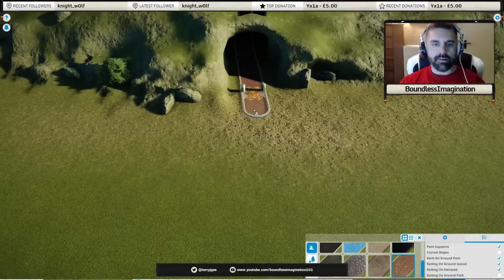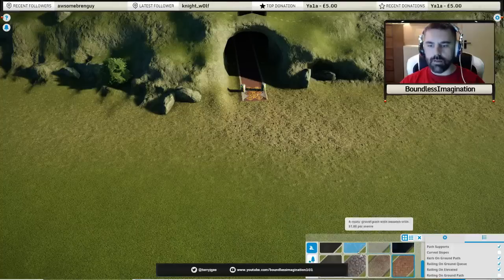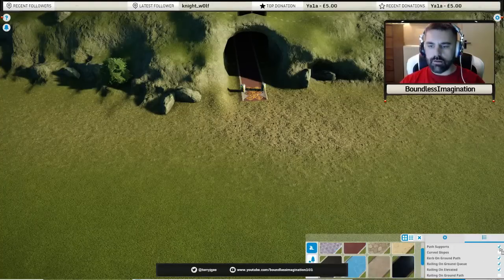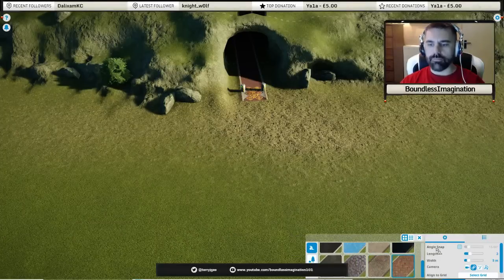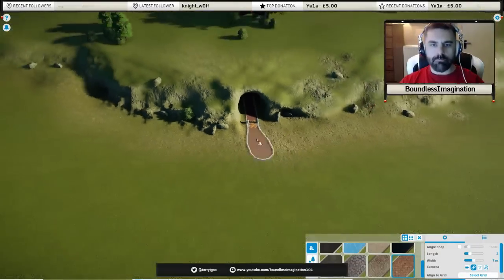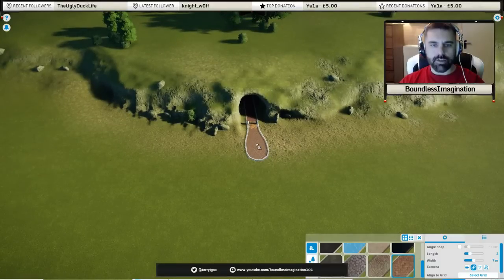So let's go back to paths, and I want a thicker path because why? What's going on? What have I done wrong? Oh, that's why. Knew it was a human error. Width, I want to have 7 meters. Because I want a big, thick path, because otherwise it gets really congested when you first walk in. Okay.